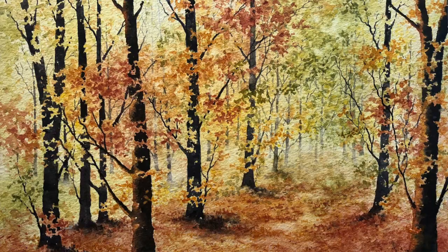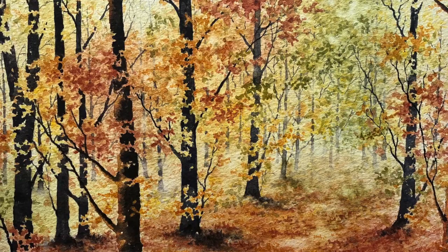Hello, my name is Ruth Clayton. I am a practising artist and I have a studio at Farfield Mill in Sedburn. Today I thought it might be a nice idea to do a watercolour workshop with anybody who would like to take part. It's a fairly simple piece of work, just showing you how to create trees in a woodland scene in a straightforward way, even for people who are not really familiar with painting or watercolour. It's a step-by-step demonstration and we're all on this lockdown trying to find things to do, so if you're arty and always wanted to have a go at painting, maybe now's the time.